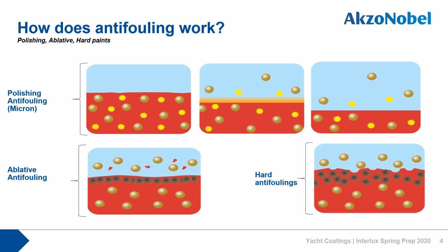Hard bottom paints, as you can see in the image to the lower right: the anti-fouling properties are pulled out of the coating, which leaves a paint film that does not wear away. And once it is hauled, we recommend sanding to minimize paint buildup over time and reapplying prior to launch, as this is not designed for a launch and relaunch application over time.